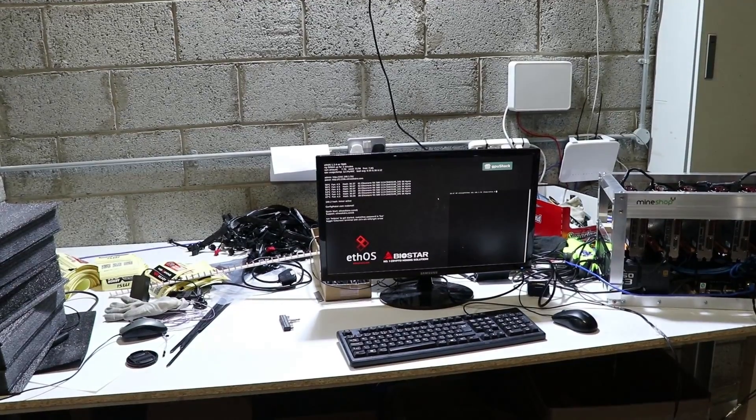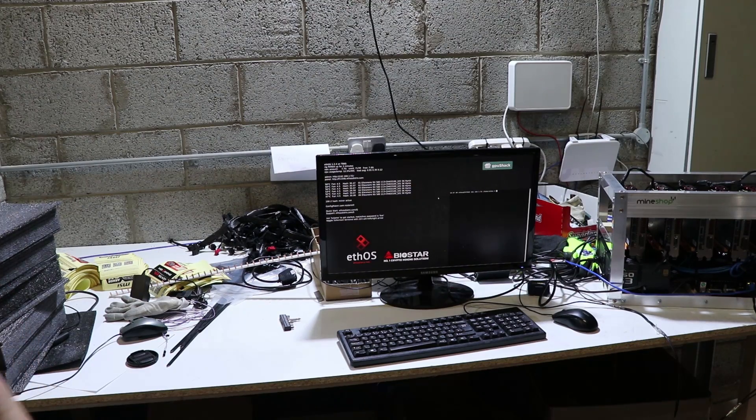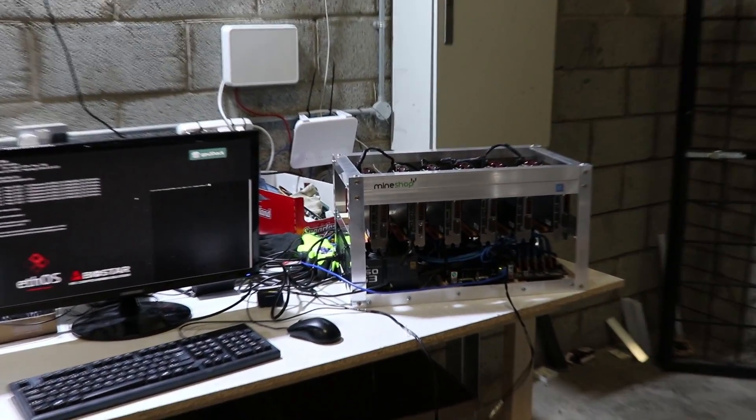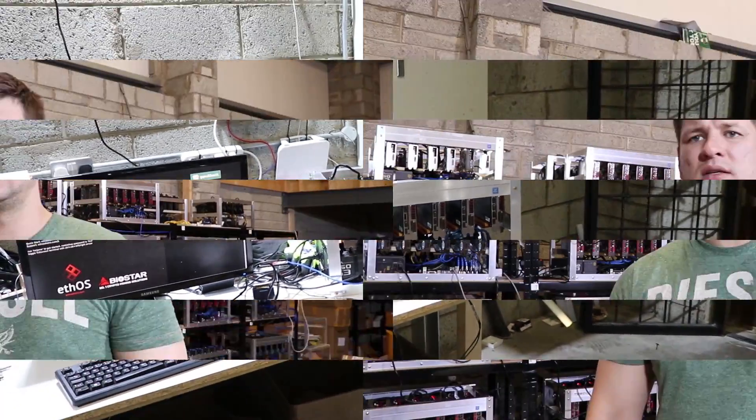There's no way to reach this speed if you modify the same way as the Samsung cards — when you copy the second set of timings from 750 to 2000 and 2250, it won't go to that speed of 180. It does about 168. It still goes slightly faster, but it still doesn't go the same speed. So yes, this is how you modify the Hynix memory on the RX 580 8GB cards to increase the maximum profits from your graphics cards.